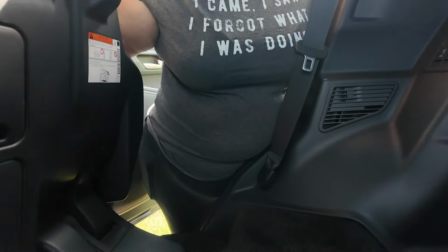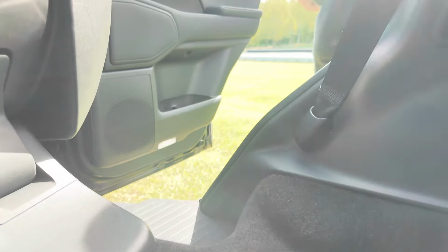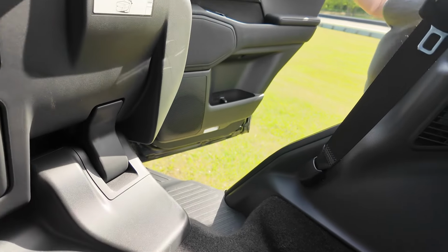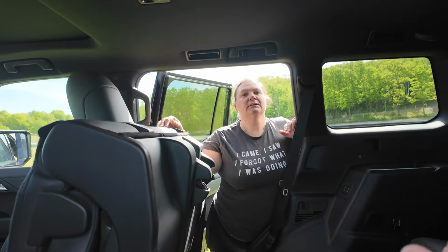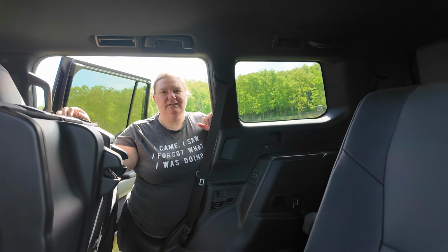Pop it and lock it. And then drop it. Look, and then if you back out there just a little bit, you actually have a nice little kind of step there that you can see. So that's kind of well thought out. Because a lot of times with 3rd rows, I've seen they seem to give you a 3rd row, but they don't really seem to give you. Yeah, it's kind of an afterthought just to give you those butts-in-seats count, but it doesn't actually give you the ability to get in those seats unless you're a 6-year-old. Right.